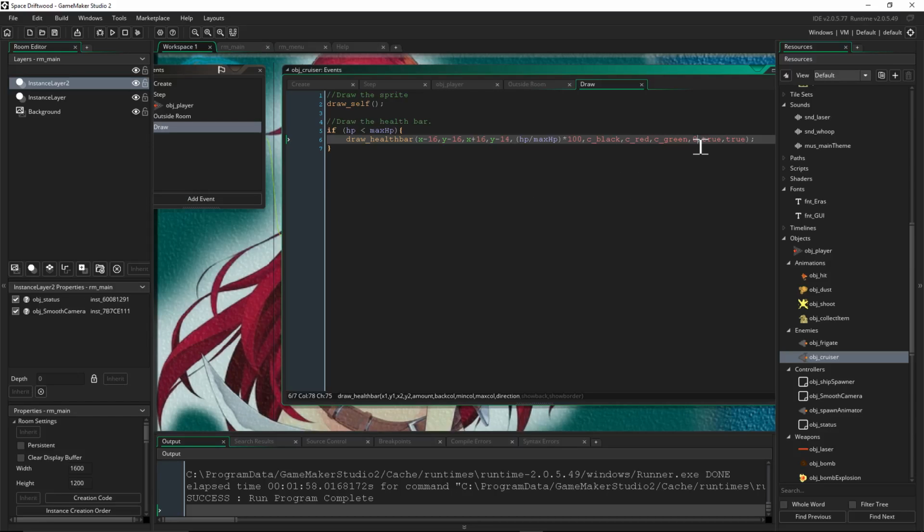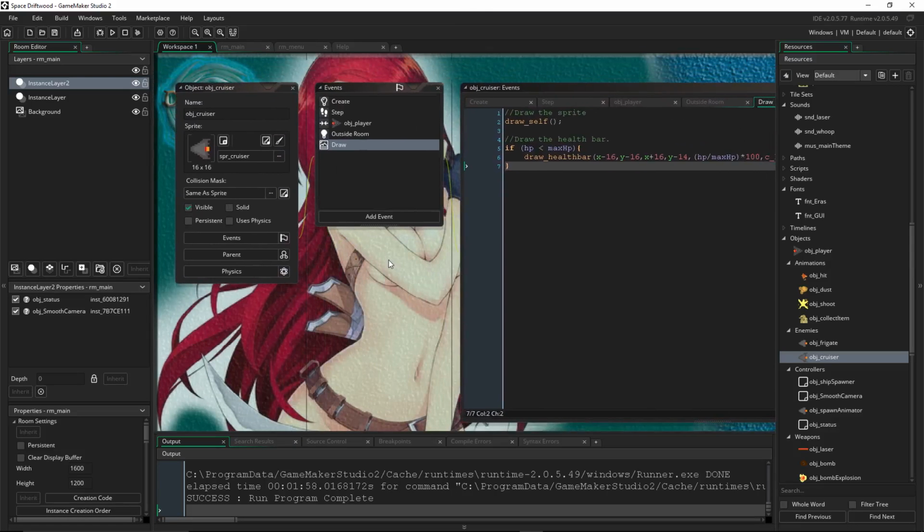We're going to say the direction that the bar is filling, from right to left. If you want to show the background, true. If you want to show the border, true. These are Boolean values. This will go from 0 to 360. And you can use c_color, and you can middle click that to see a whole list of colors. You can actually use your own color if you want to.